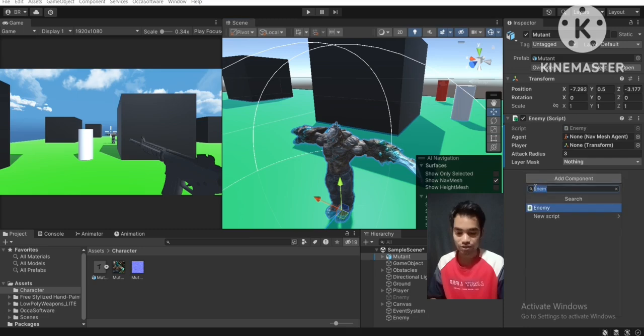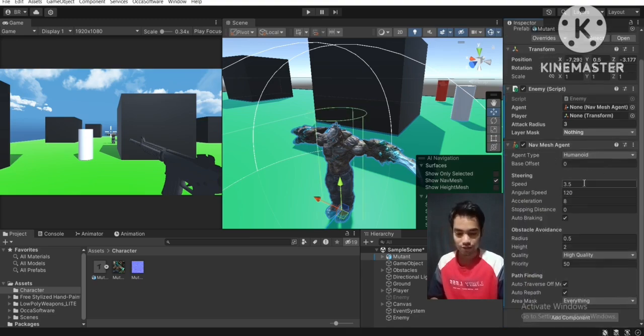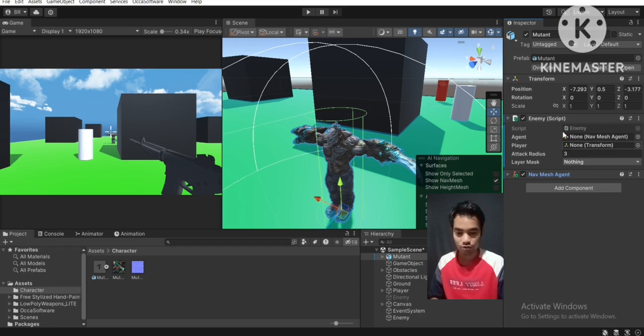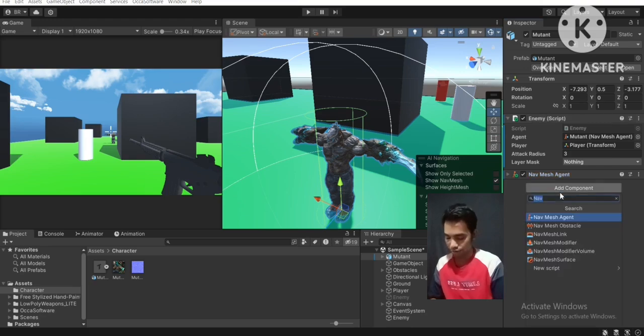I'm going to attach the nav mesh agent, then you can play around with it. Then agent and player. I'm going to drag the player into the player field, and the agent into the agent field, and let's add a rigid body for gravity.